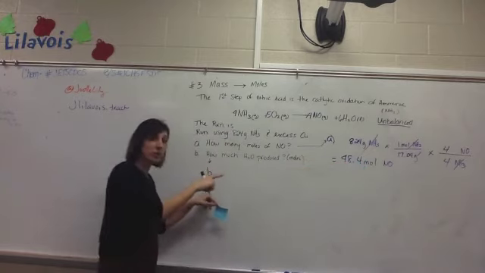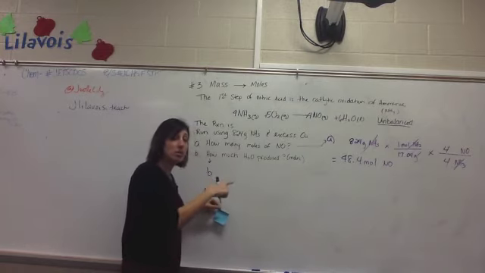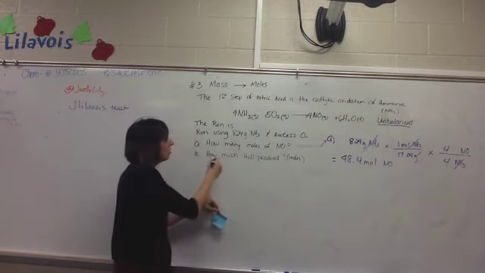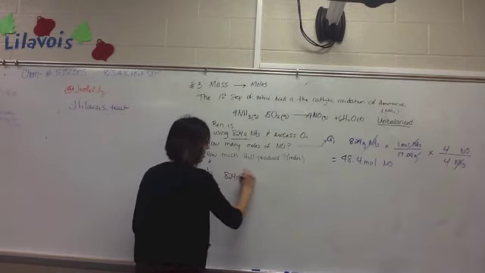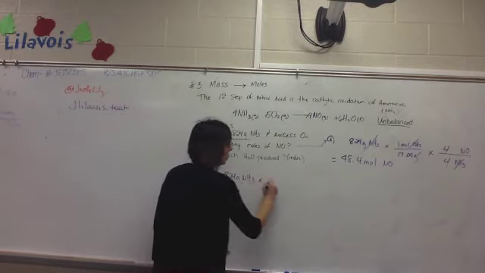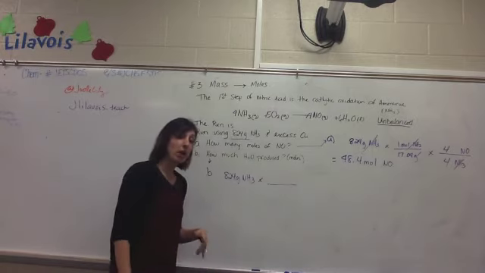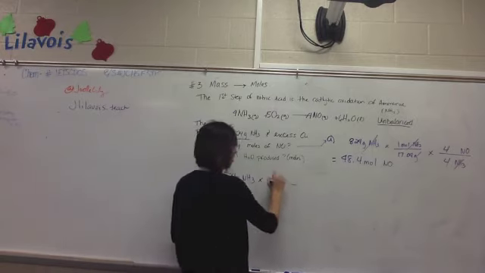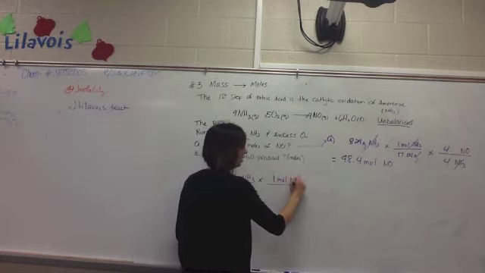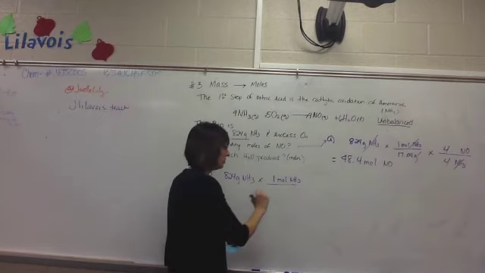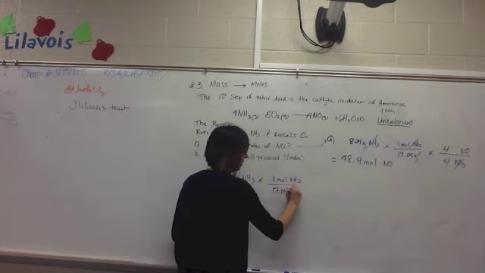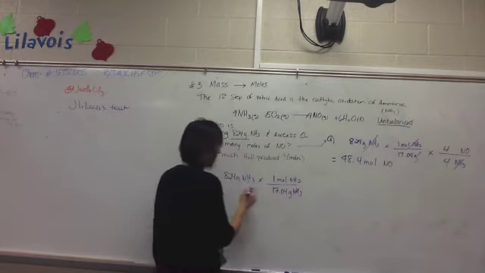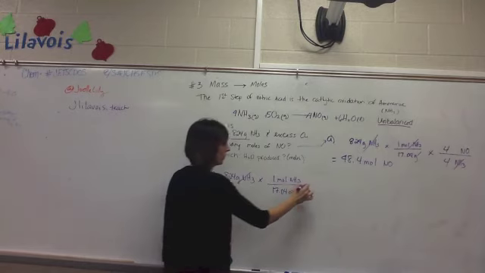Part B is we're going to do the same setup, but now we want to see how many moles of water are produced. Again, same setup. What is the known? Our known here is 824 grams of NH3. We want to get rid of that NH3 because we want to figure out how many moles we have. So 1 mole of NH3 is, again, 17.04 grams. Same periodic table information. So in the end, those 2 units will cancel out.